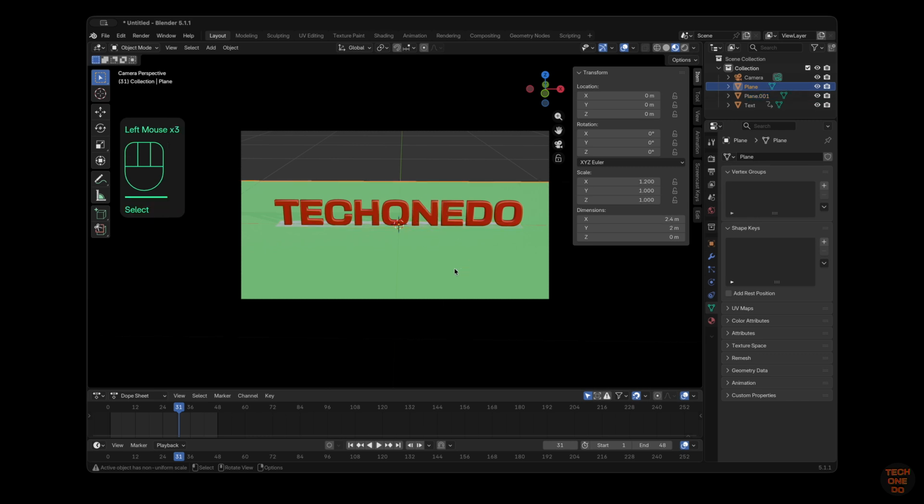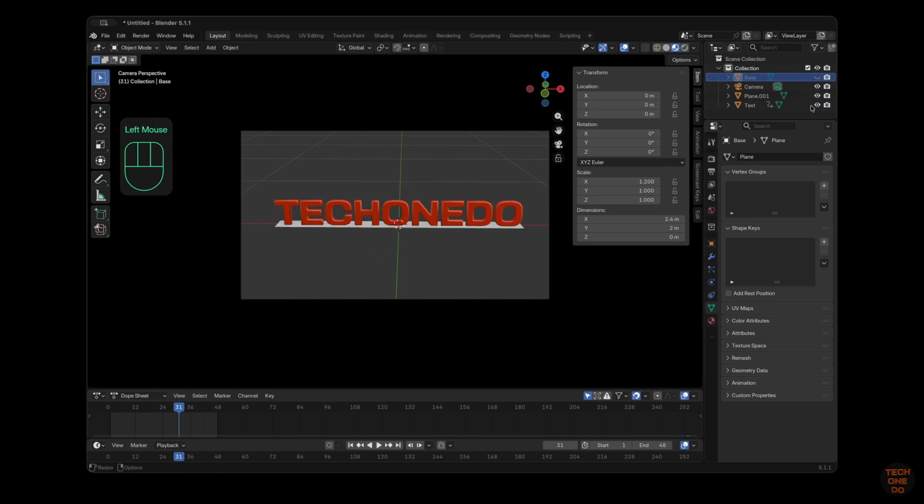Let's rename the objects in the outliner editor. The green plane would be base. The white plane under the text would be smoke emitter.